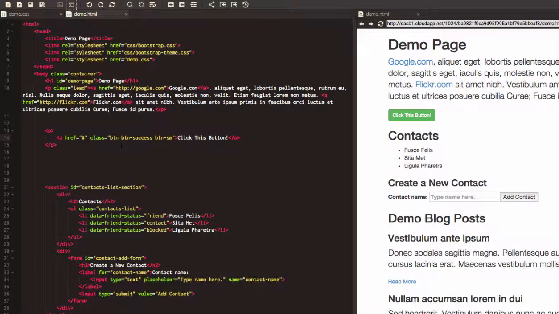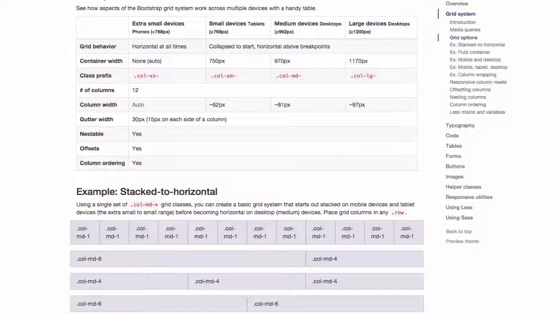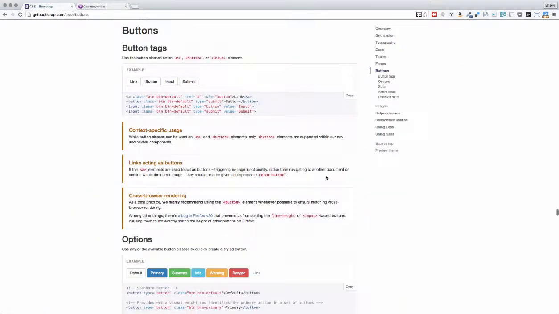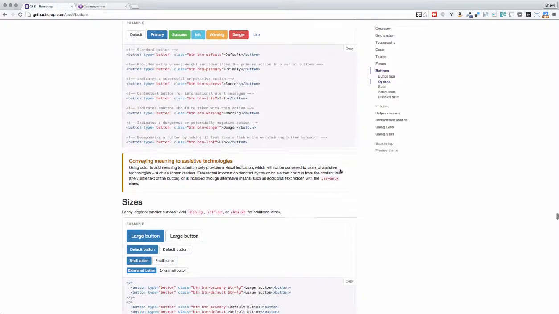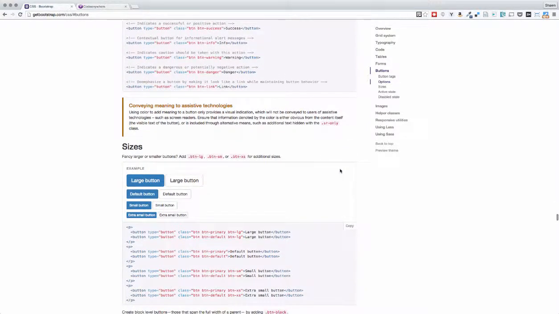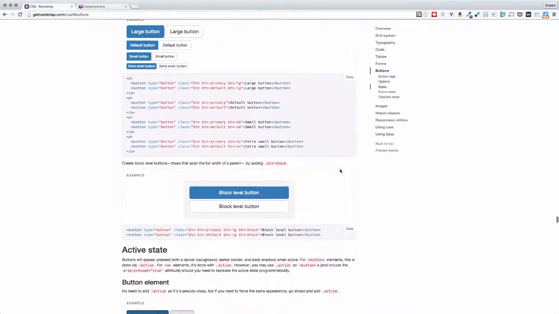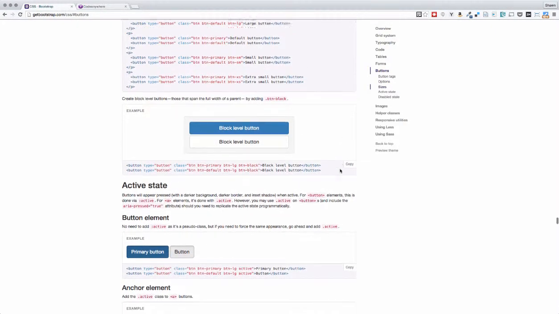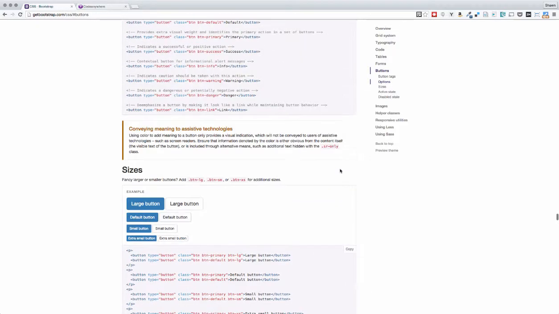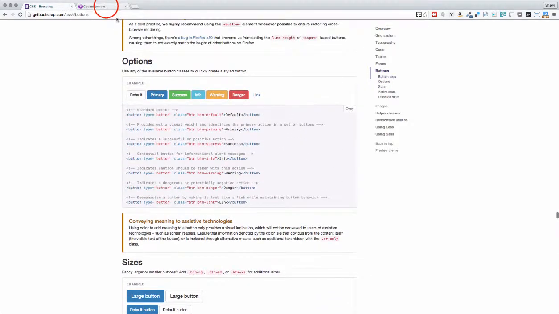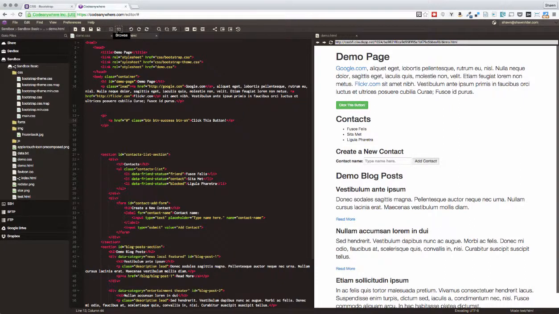So this is the way that we can stack up and use button classes to control the way that our buttons look. In Bootstrap, these are found under CSS in the buttons section, and Bootstrap has some wonderful documentation that will help you see all of the different options that you have. There's a lot more than I have even covered, but hopefully now you have a little bit of a better idea of how you can apply these button classes really to almost any element. They work best on anchor tags, actual buttons, and inputs.